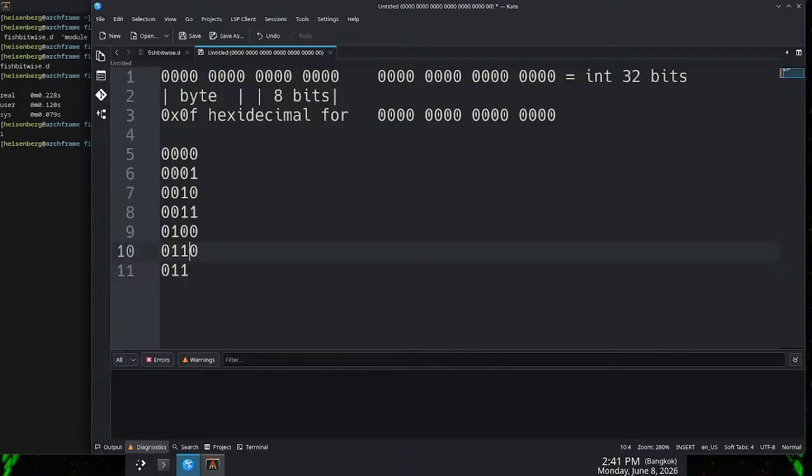Wait, we skipped one. There should be one like this. Alright, so then, of course, boom. And this will be pretty useful for just figuring things out later. Just to have this in case.